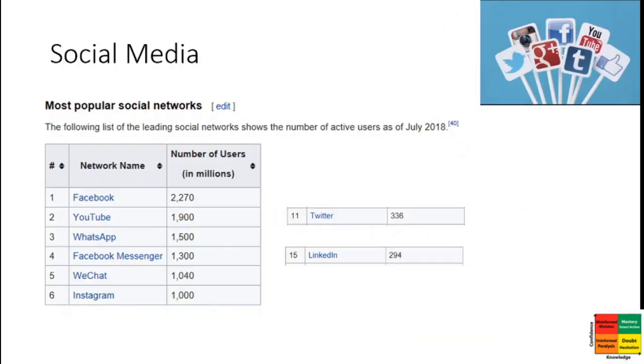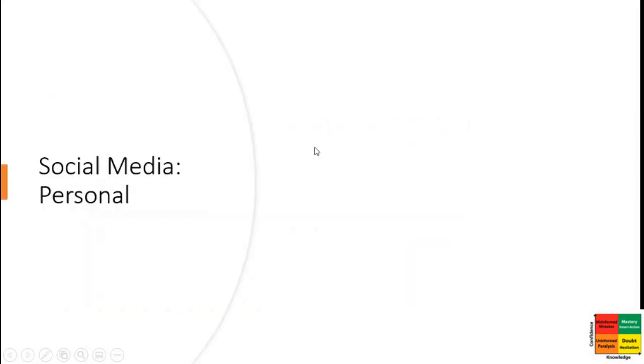Okay, so here's some information about the leading social media platforms. Facebook, YouTube, WhatsApp, Instagram, Twitter, and LinkedIn are amongst some of the most popular social media platforms in the world. These are the household names of social media. And you can see how staggering the numbers are. Millions and millions of users are using these social media platforms. As I mentioned, they're used for the same purpose, but how you use them and what type of content is displayed will vary from platform to platform. Okay, so how is it used in people's personal lives?